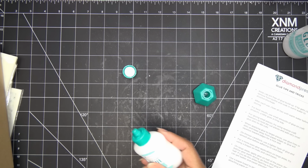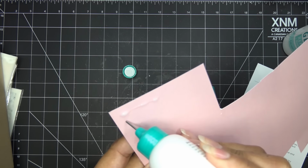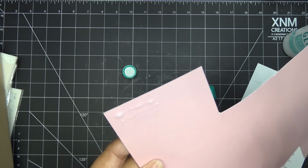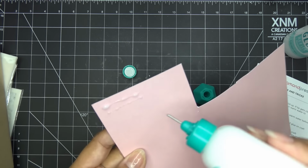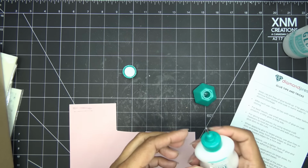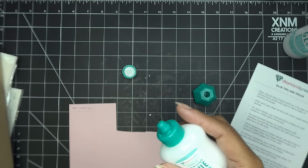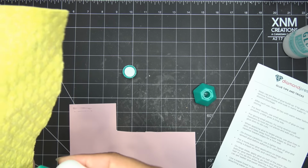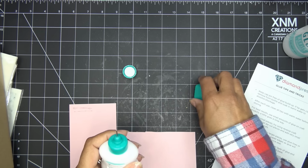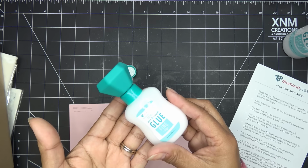I can bring that sample back. That was just coming out of the glue bottle. And then the fine tip, I suppose it depends on how much you push also, so I'm just giving it a squeeze. If you really squeeze, you probably get more out at once. And then, again, when you go to put it away, let's say you have a little glue like that on the top, I would just wipe it away with paper towel or whatever and put it away, okay? So I'm just wiping that away. And you put your cap back on, and that's it, okay?